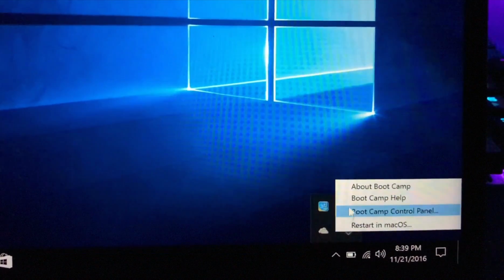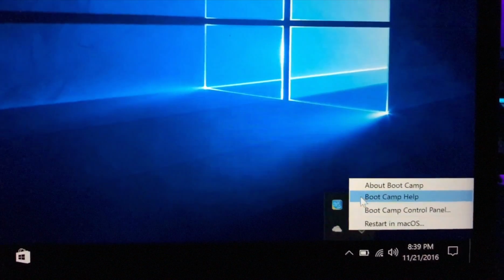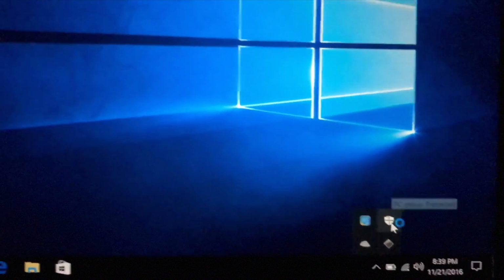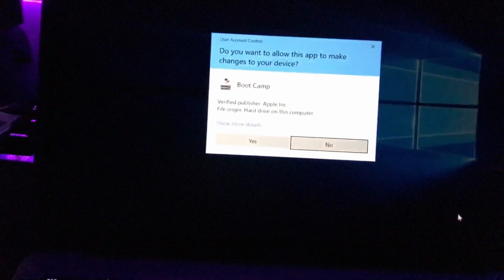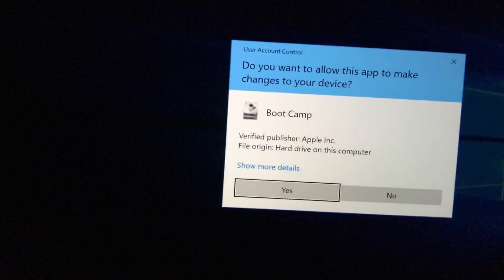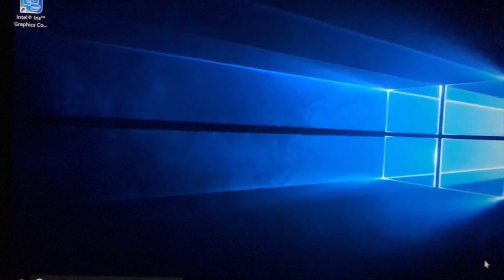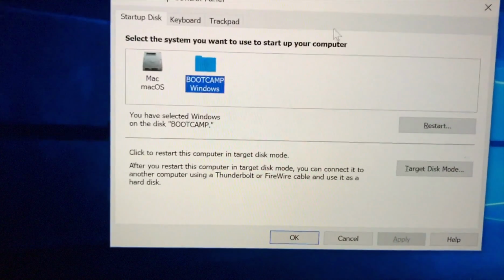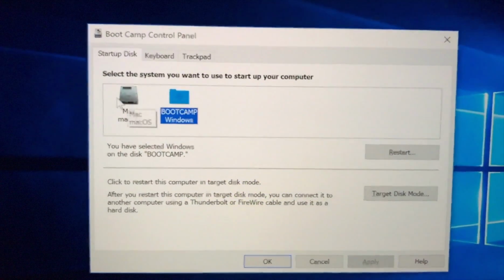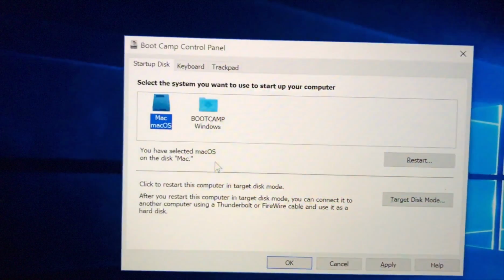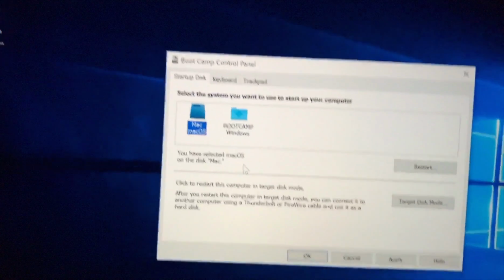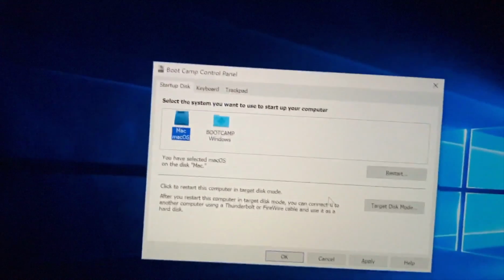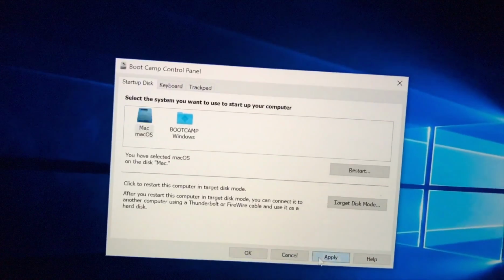So go right here and you go to bootcamp help. No, actually bootcamp control panel. Press yes. It's gonna ask you, select the system you want to start up your computer. You put MacOS. If you want it to be Mac, which obviously you do since you have a Mac, I'm assuming, and just press apply.